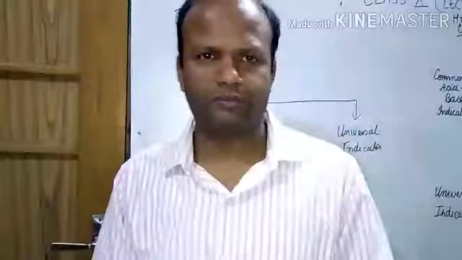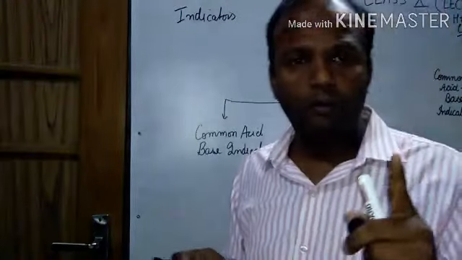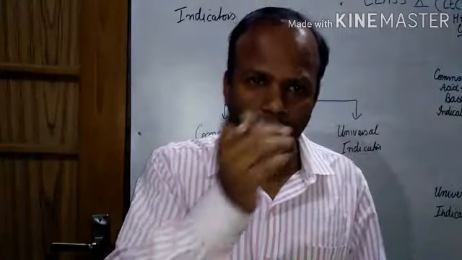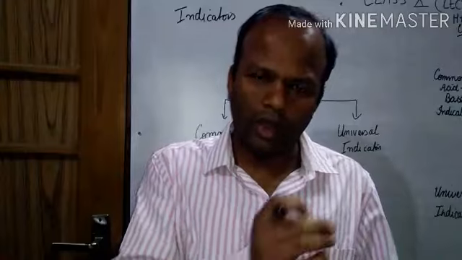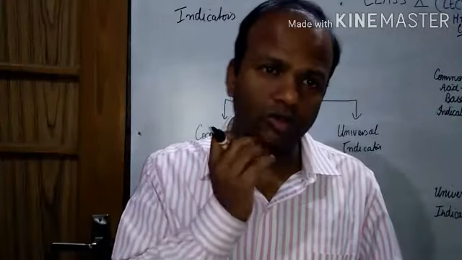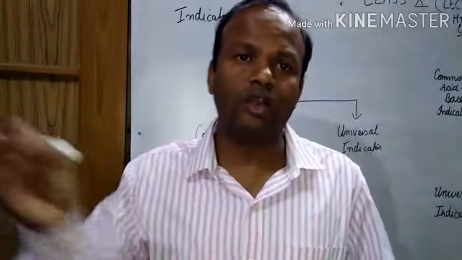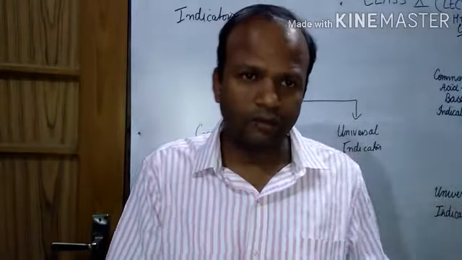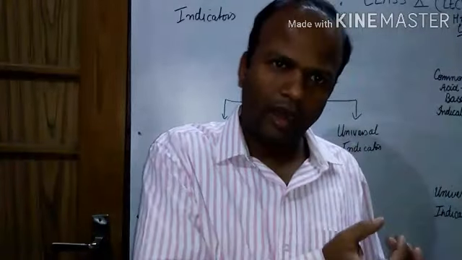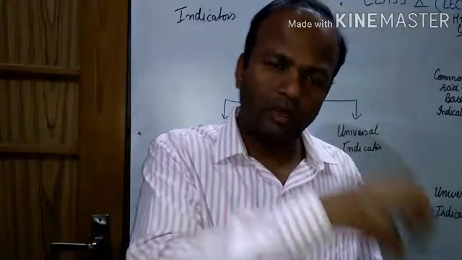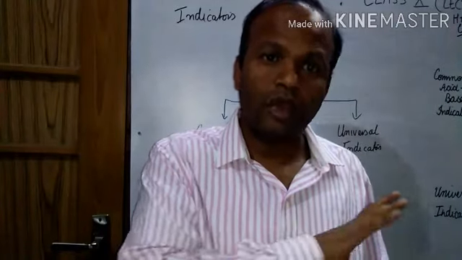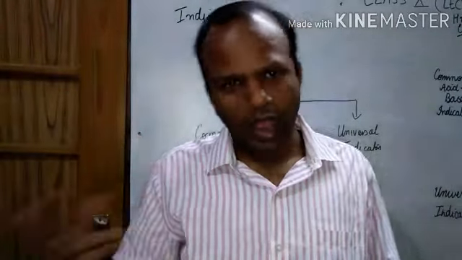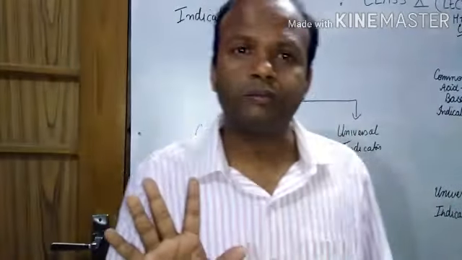Now how it works, let us see. If you remember when I was telling you about the periodic table, I compared that Na is a neutral atom and it changes to Na plus ion. Then I gave you the example of chlorine, which is neutral and changes to chlorine anion. So I have given the properties. You must have noticed that Na, in its natural atom state, is colorless, but when it changes to its ion, it has some color, as is the same case with chlorine also.